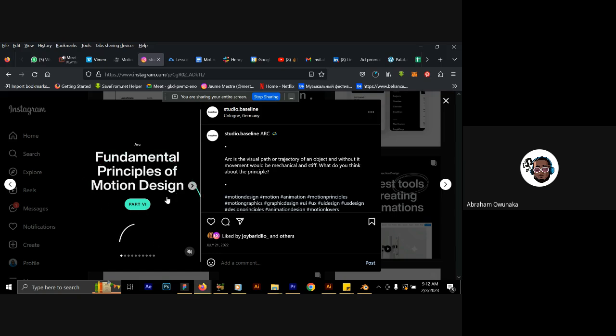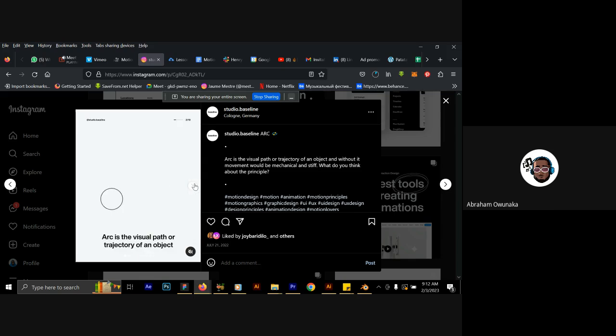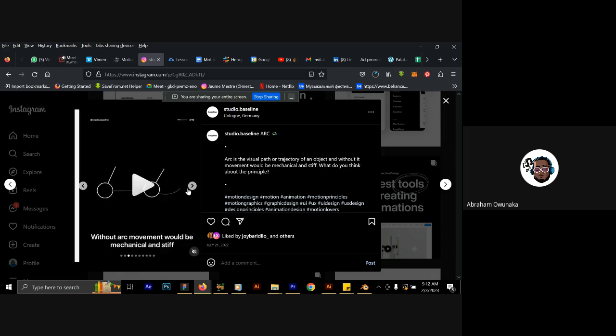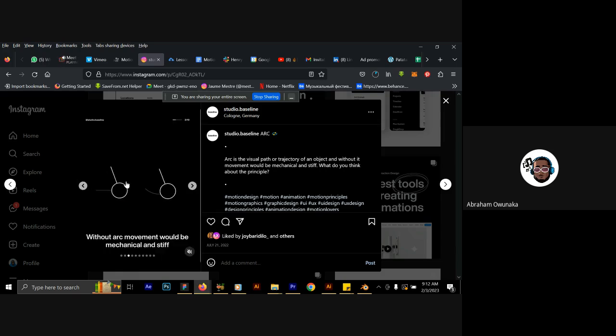Actions that move in an arc tend to feel more pleasing to the eye. Yes, there's always an arc. It's more like a circular curving movement, like a projectile. So most motions always happen in an arc.